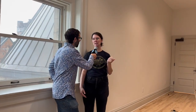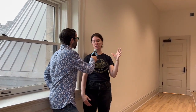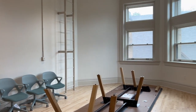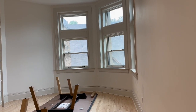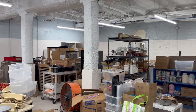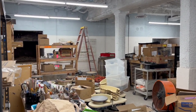This room is one of the most transformed spaces because there was a broken window and pigeons had come in to roost. The floor was gone. Yeah, they had to come in with hazmat suits to clear it all out. And now it's the lightest, most gorgeous space. And now we're underneath it all. We're here in the basement. This is where the boiler was. It's the perfect place for a ceramic studio.